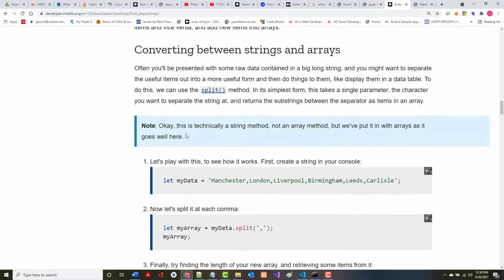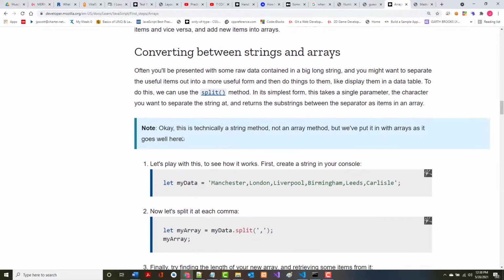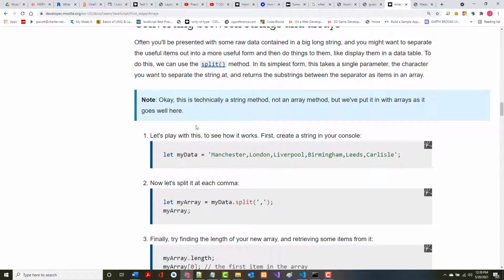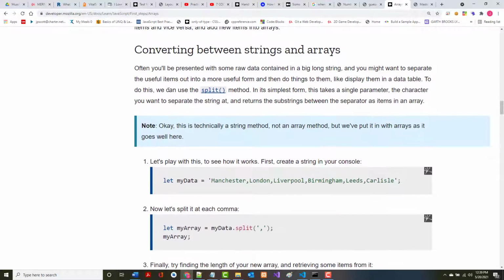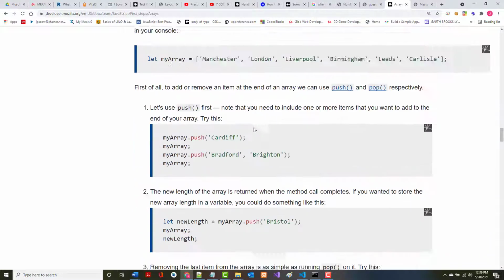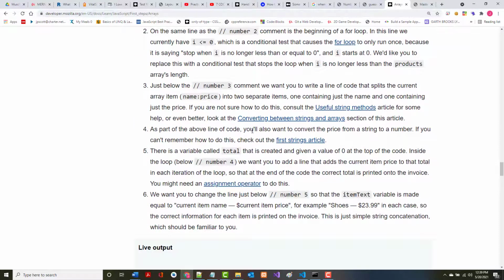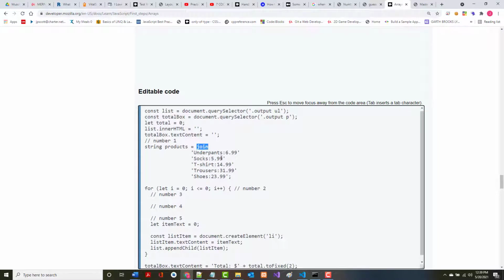And since we want to turn it into an array, the split method returns substrings between the separator as items in an array. So I think that's the one that we want to use. So the split method. So split, and we're splitting it based off of the comma.